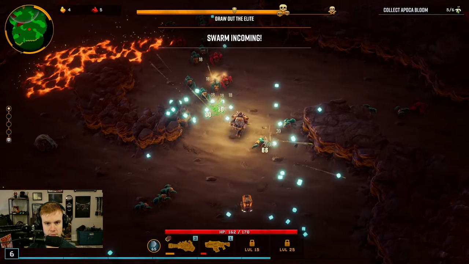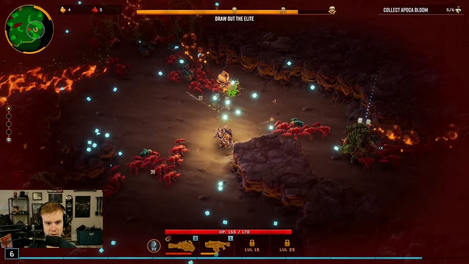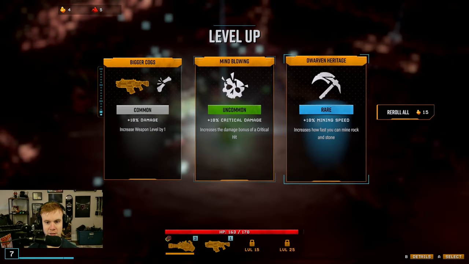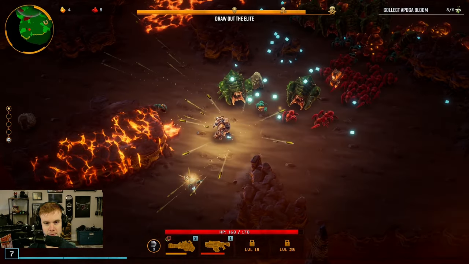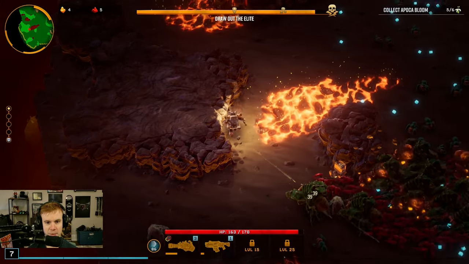Swarm detected. Get ready. Oh boy, here we go. I don't think I'm able to deal with this swarm very well. We have a magnet, but I don't think that's really worth it. Oh, we're so slow. Mining speed. We are not really doing well with upgrading our weapons here, but I'm going to do it. Okay. Maybe I can lead these guys around the lava. I wonder if they take damage from the lava too.